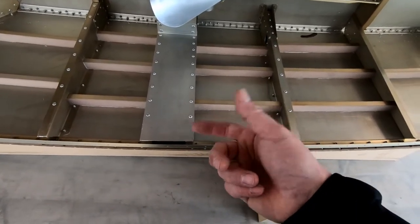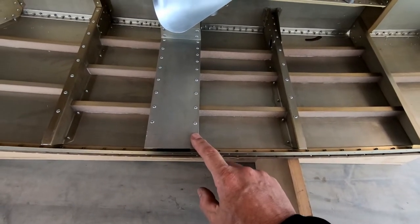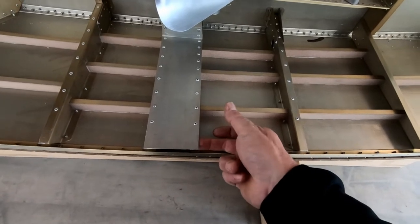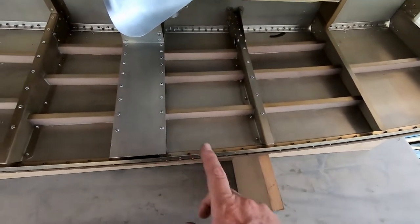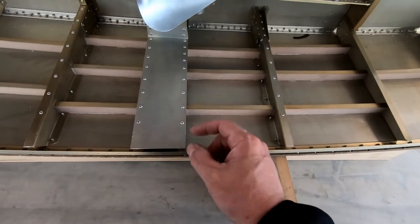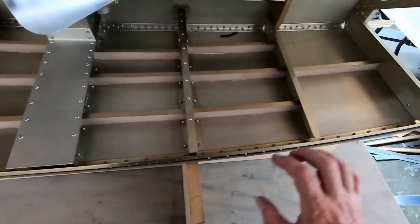back. And what we have to figure out, though, is we have to get the nut plate on the back, hold it in place with everything drilled out, and then put the cockpit border over the top of it and then pop rivet through it and grab that nut plate on the back and have it attached. So it's going to be a bit of a process, because I'm going to have to figure out a way of keeping that nut plate behind here so that I can keep it there and then get to it and pull it up and align the rivet holes after it's completely covered up with the cockpit border.